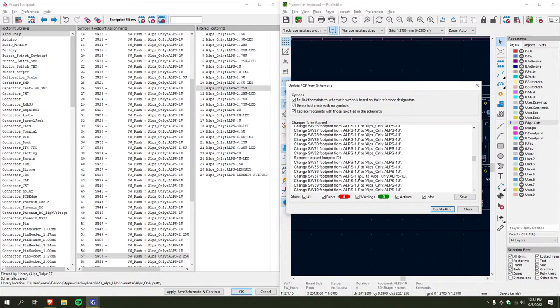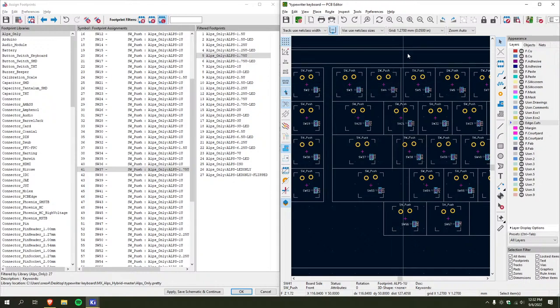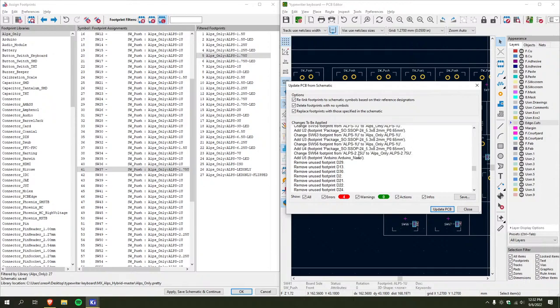Oh, what was the other one I had to change? 37 should be 1.75. What is 37? Right. Yeah. Okay. I'm gonna make this. No, I can't. Sorry, I'm going back and forth so much with this. I just want to make sure it's 100% right. Yep, all this matches. Yep. I mean, unless I missed something, looks good to me.